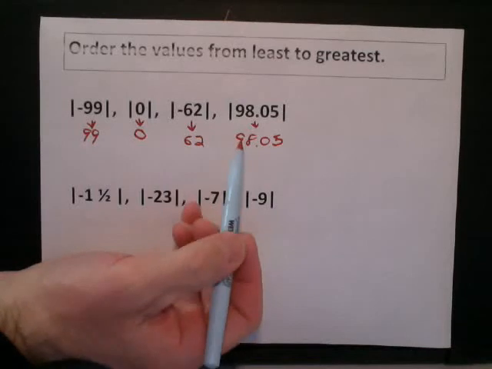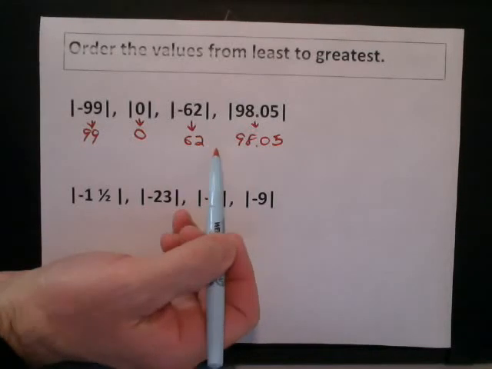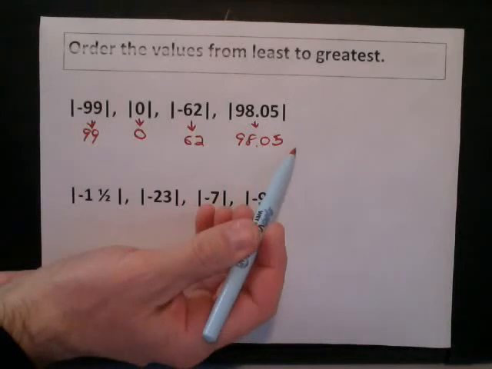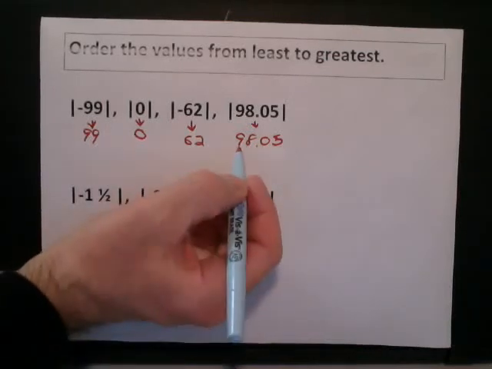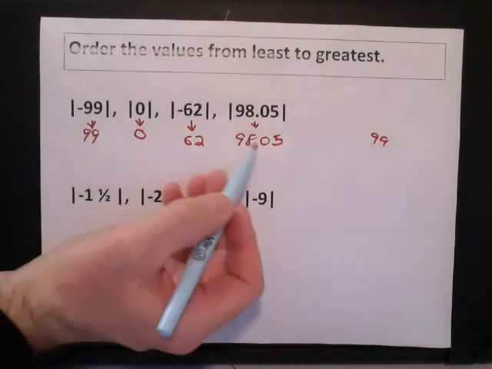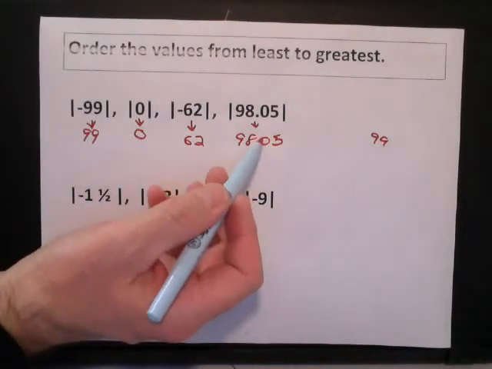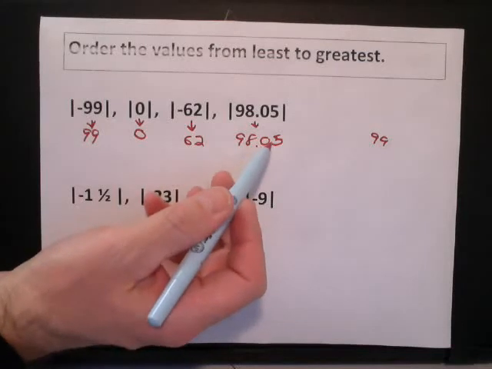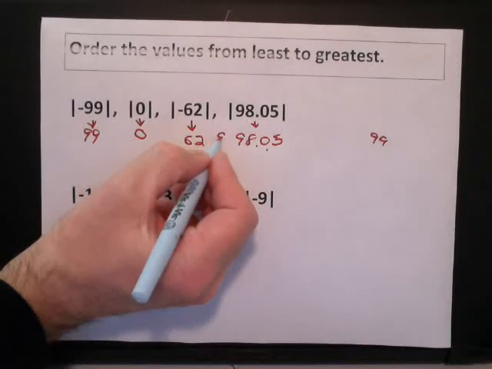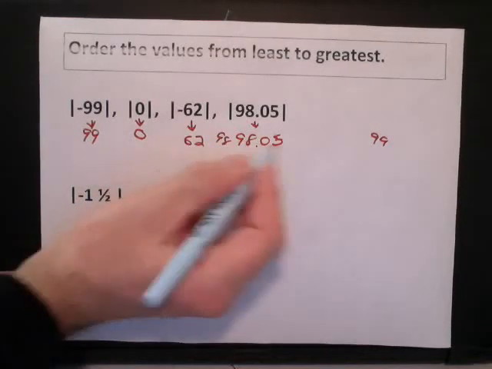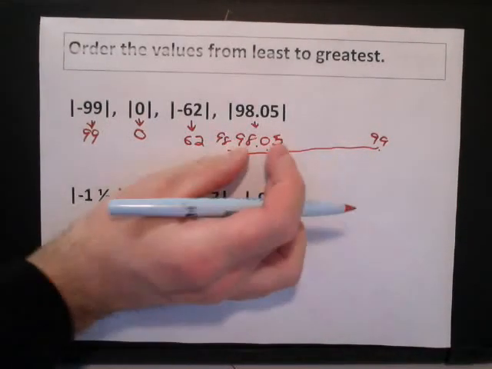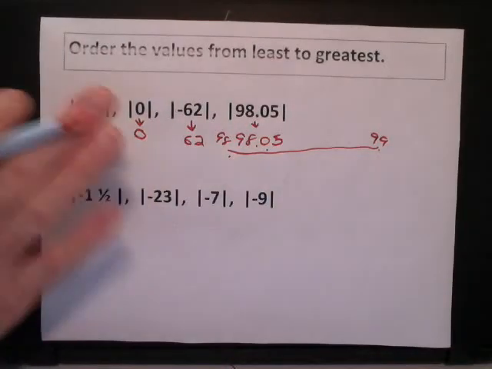Now just remember, this is 98, and if you're on a number line, you're going to go 97, 98, on your way to 99, but in between 98 and 99, you've got tenths, hundredths, thousandths. So this number is actually somewhere in between 98 and 99. It's somewhere on the number line in between those two amounts. All right? So keep that in mind.